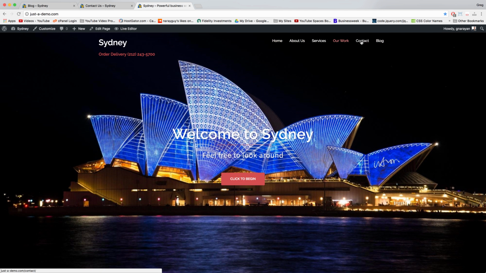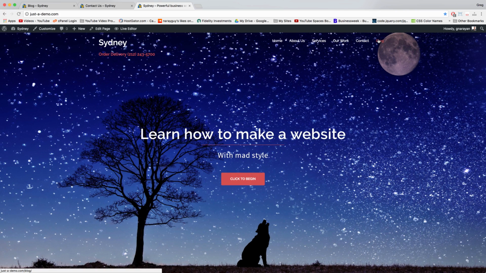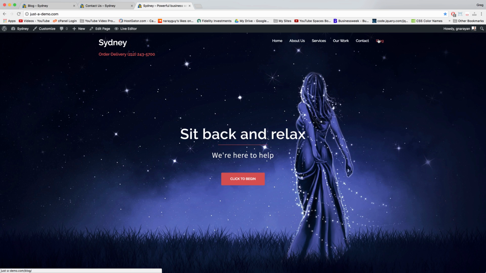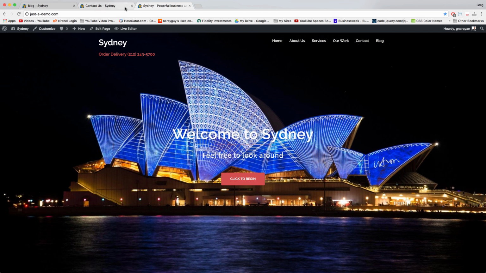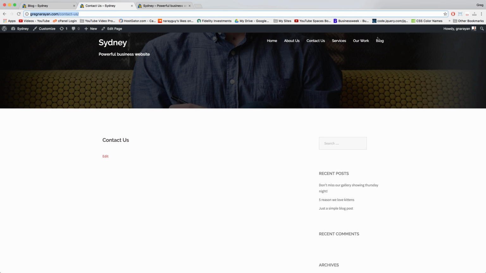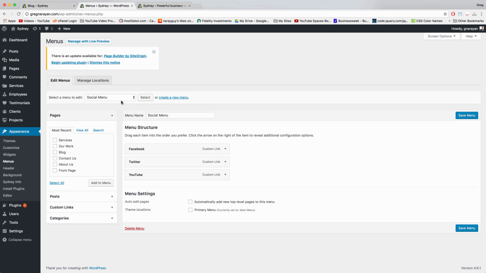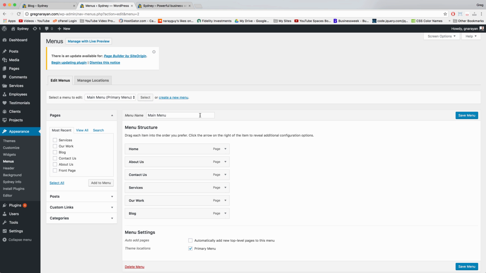For some reason, people always put blog in the right corner, but you can put it wherever you want, for your own business's needs. All right, so now let's learn how to change the structure of our menu on the site we're making. To do that, you can hover on the dashboard button and click menus. All right, and then we need to select the main menu, not the social menu, and click select. Good stuff.